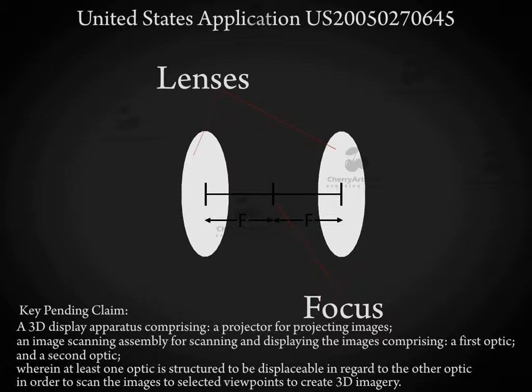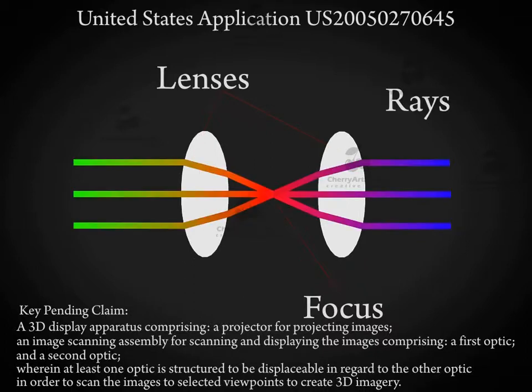For example, consider two lenses configured as shown. Their diameter and focal lengths would be on the order of millimeters. For the sake of discussion, place them so their foci coincide. A bundle of telecentric rays enters the rear of the first lens, comes to a focus in the middle, and then emerges as a bundle of telecentric rays.